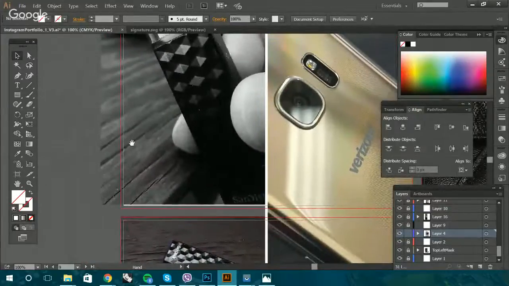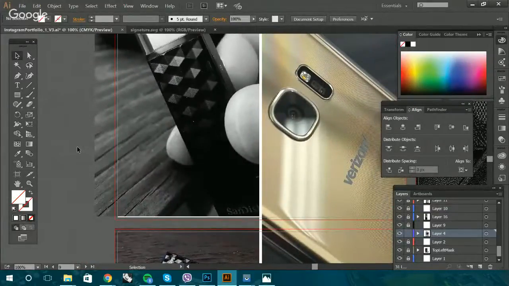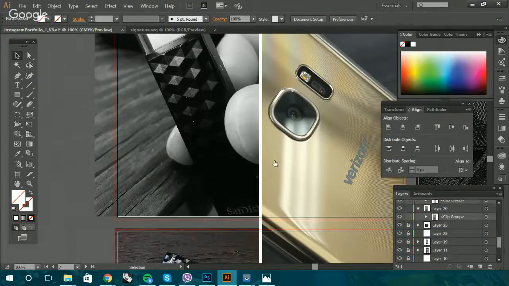So basically this bleed line is literally going to be the outer edge, and I believe that's just to compensate for if anything gets cut. So let's go ahead and find this image. I am going to redo that.